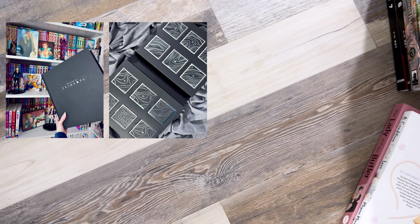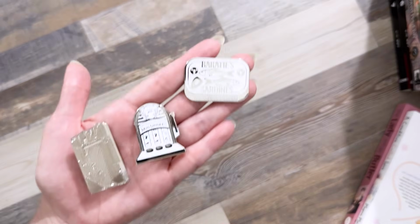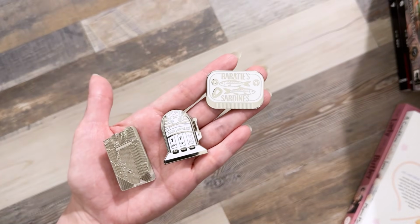And then a couple more One Piece merch items. So over this fall, I did pre-order an advent calendar from a pin maker that I've bought from before. And all I knew is that they would be One Piece pins. And I only collect Sanji, so I was really hoping there would be a Sanji pin. And I was willing to risk it because I felt like if I didn't get the calendar, then it might be hard to just get the individual pin later on. But I was super pleased that of the 12 pins in the advent calendar, 3 of them were Sanji related.